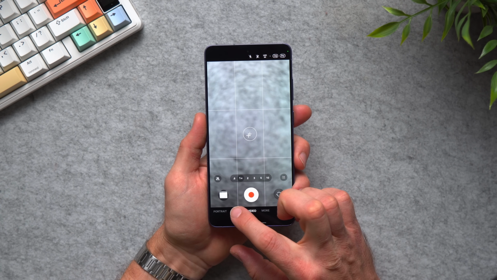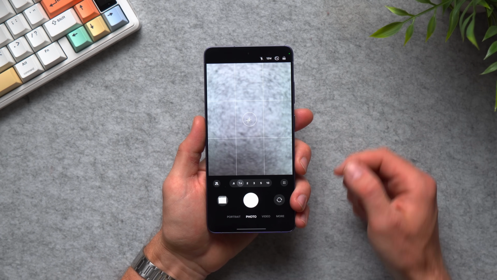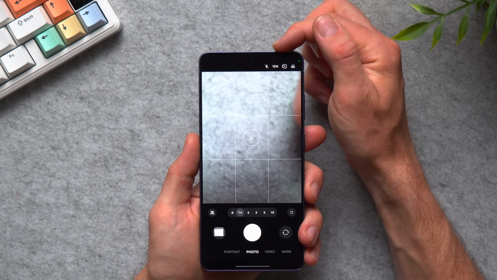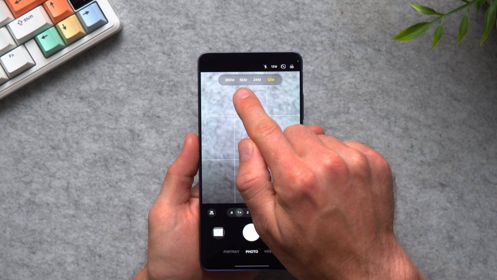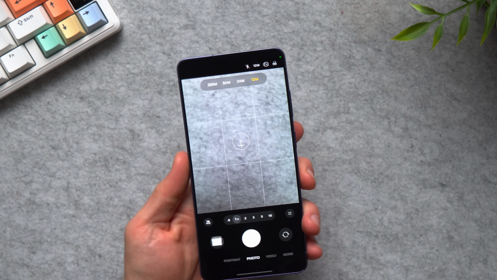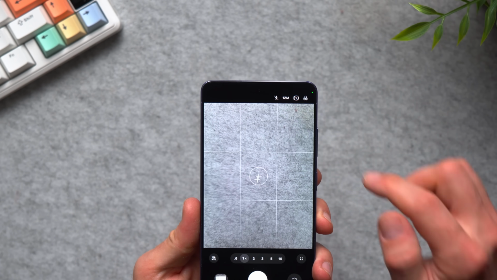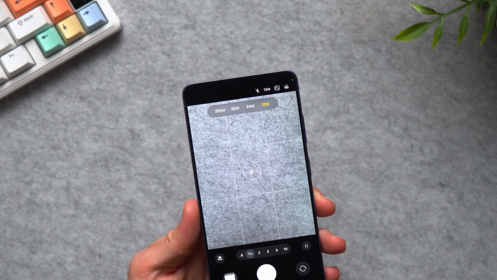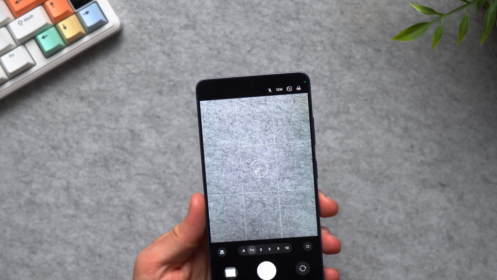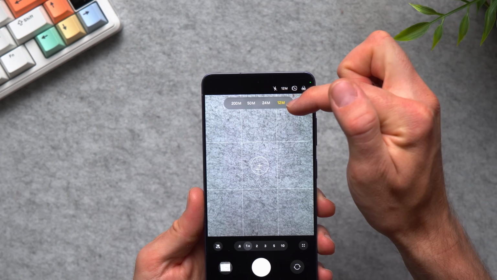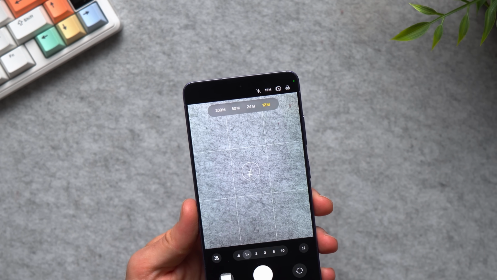And while we're on the topic of cameras, if we go over to the photo tab up here, you'll see that it's set to 12 megapixels by default on a camera that can shoot up to 50 and even 200 megapixels. But you don't always want to shoot 50 or 200 megapixels because if the lighting isn't the best, then you're actually going to get worse quality photos. So a sweet spot would be somewhere between 12 megapixels and 50 megapixels.